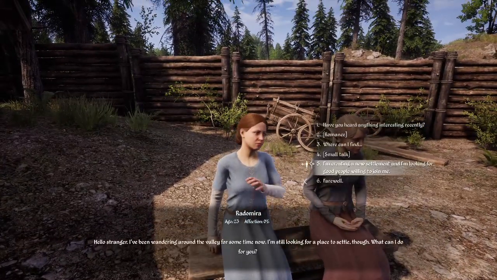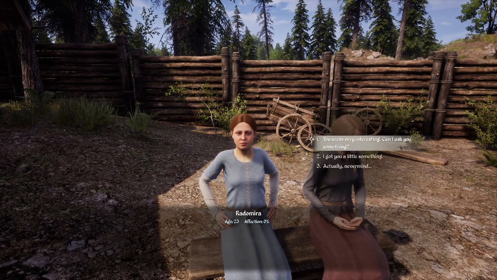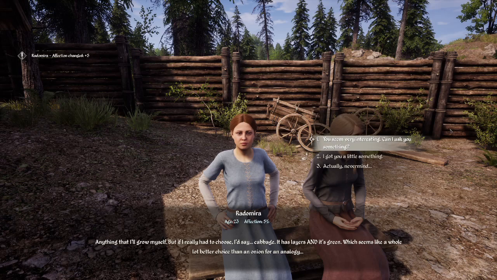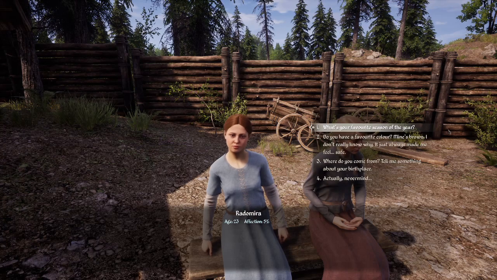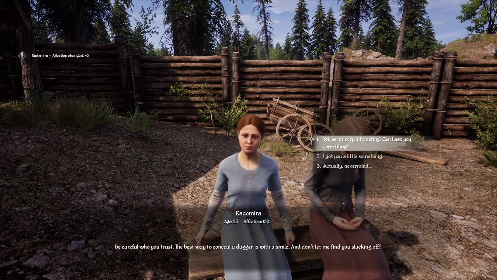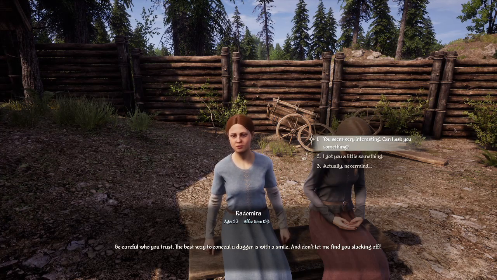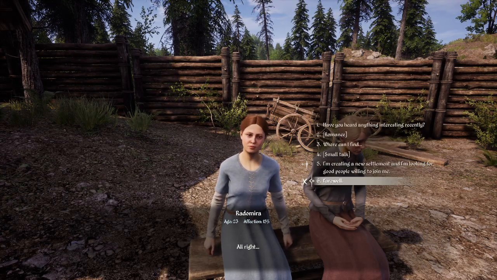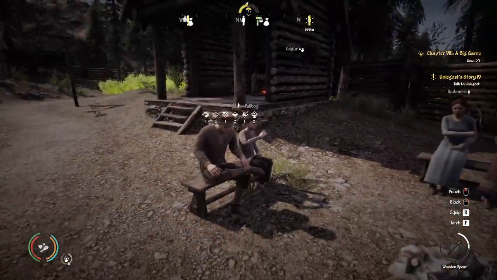Oh, wait. Hail, friend. She's closer to our age. Okay. So let's keep our options open. What's your favorite season? Definitely autumn. You seem interesting. I've always liked to learn new things. Do you have any advice for me? Be careful who you trust. The best way to conceal a dagger is with a smile. Don't let me find you slacking off. You seem very interesting. Okay. I think we might actually marry this Radomira instead. Have a good day. I don't know. We'll see how it goes down.